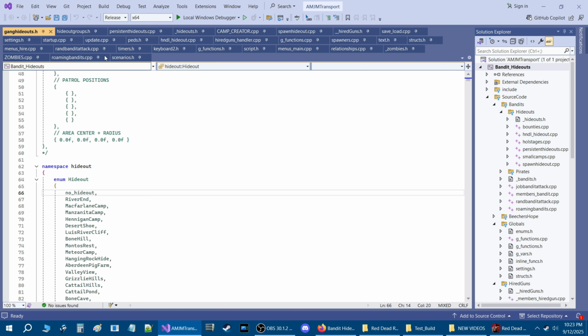Alright, just a quick overview. Microsoft Visual Studio. This is the menu on the top for the program itself, and then here are all the pin scripts that I use when I'm working on the mod. On the right here is an index of all the scripts in the mod, which are about 132 scripts. To add props to the code, we have 3 scripts that I work out of.